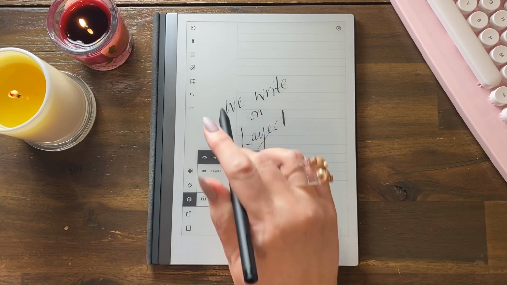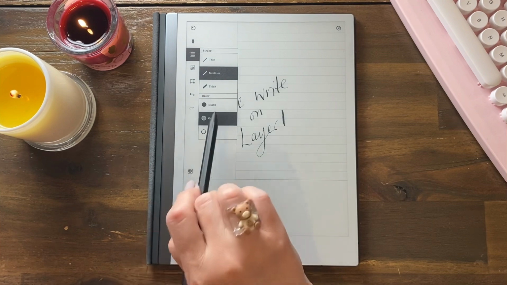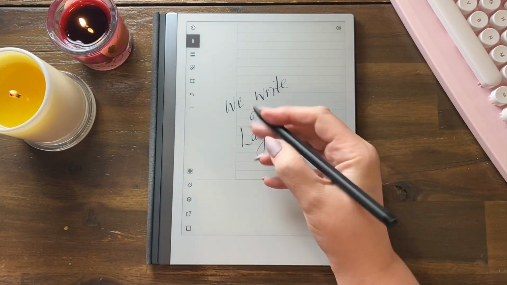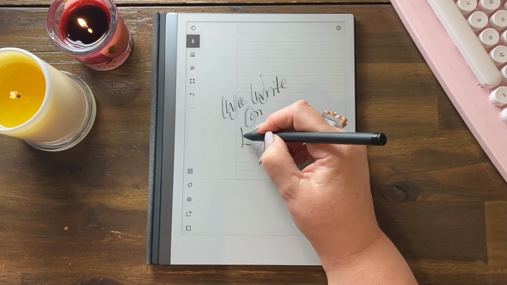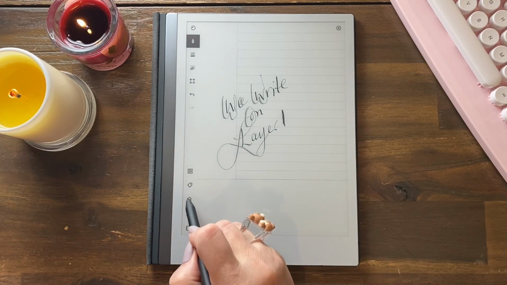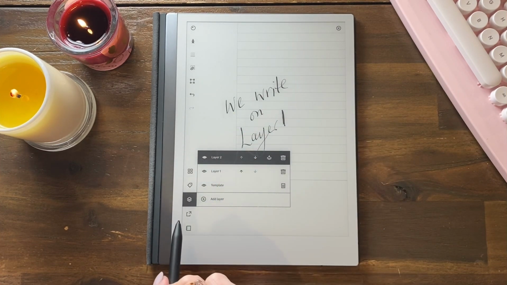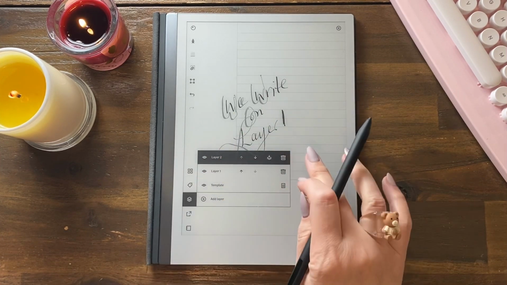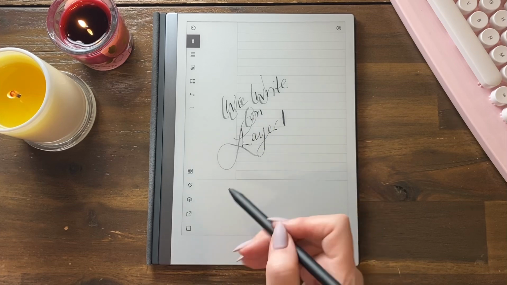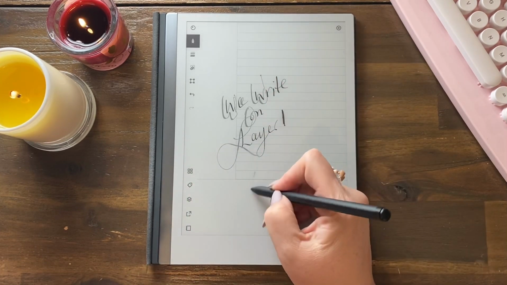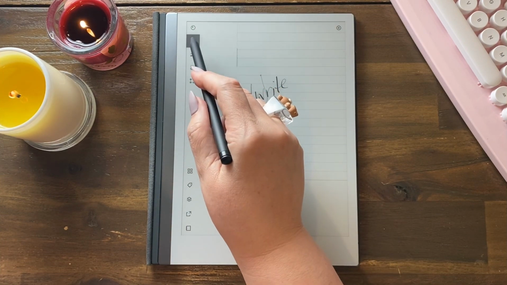See layer 2 now? If I was to change to grey thick, and I was to go right on layer 1, what you can do is you can stop seeing layer 2, and all you can see is the black, or you can choose to see layer 2. But we're not doing layers in this video. What's important is that you take notes. So notes, and I'm going to go back to my black because it's easier for you guys to see.